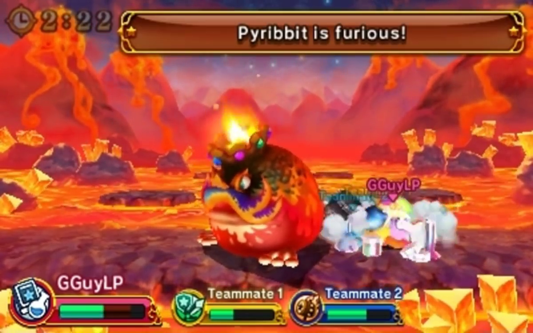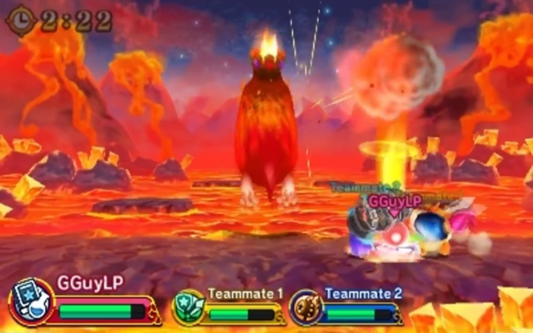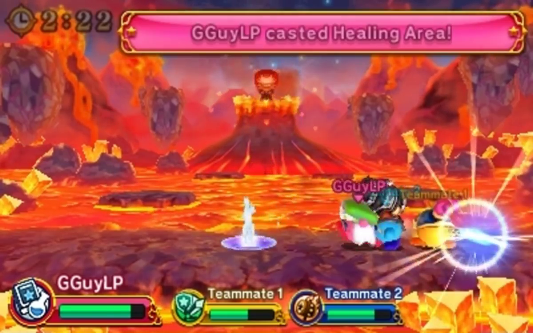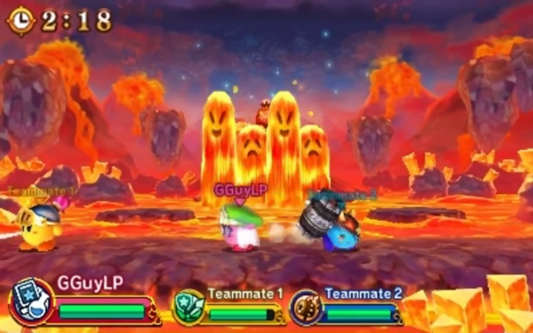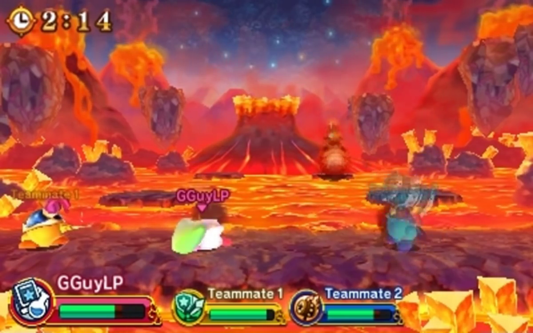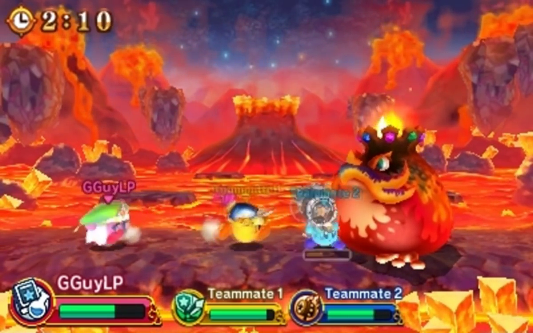Yeah, no, I think maybe I got hit too much and I lost it or something. I'm not really sure. Well, I actually wasn't paying that close attention, admittedly. I've ruined everything. But you can cast little healing areas, which is nice. This attack, I'm not entirely sure how you're supposed to dodge, because it moves way faster than it did in Triple Deluxe.